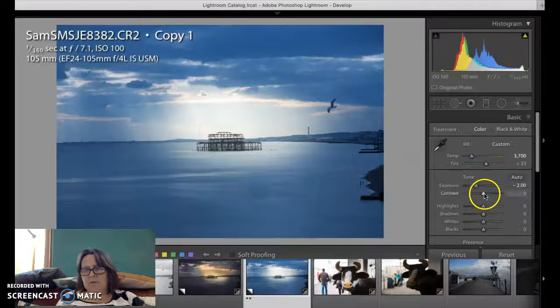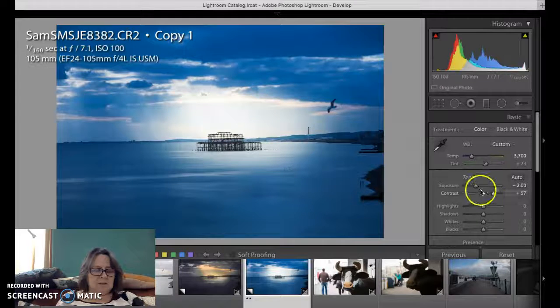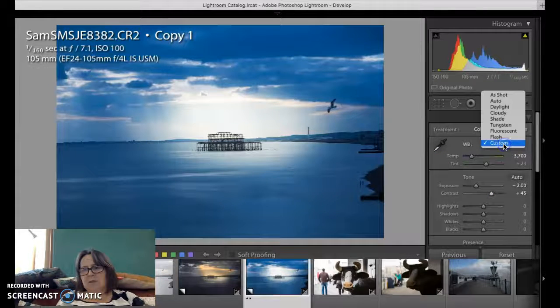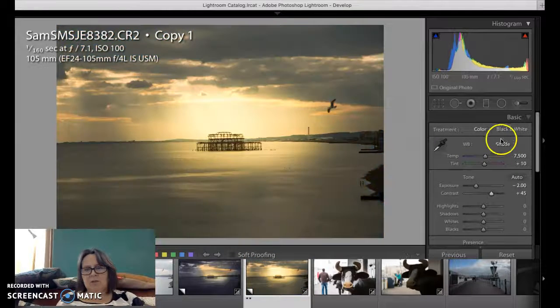I still think it needs more contrast, so I'm going to whip up the contrast a bit more. And leave a bit more there. A bit too much. Even though I've played around with this, you can still make more changes to the actual temperature of the picture.